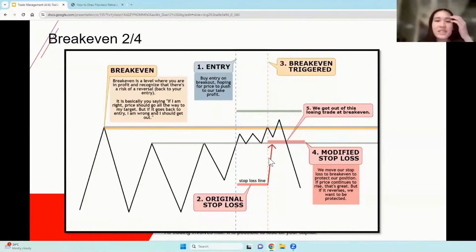You see me constantly looking to the side, it's because my monitor is over here. But yes, our break even is triggered. We move our stop loss to the entry level so that if price continues in our favor, as it originally did, breaking out of the break even resistance level and heading towards our take profit, that's good news. But if it reverses, you can get out at break even and your position is protected.